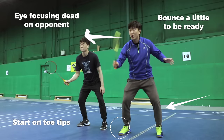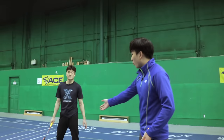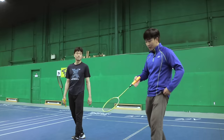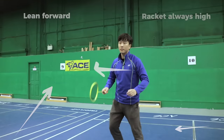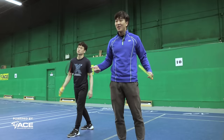Another way to apply ready positions is for our service positions. When most people do service positions, they're just relaxed. What we also want to do is lean forward on our front foot with our toe slightly up, and keep our racket nice, high, and ready. See the difference between getting ready lazily versus getting ready to pounce — that'll make you look so much more professional because you're here to play the game.